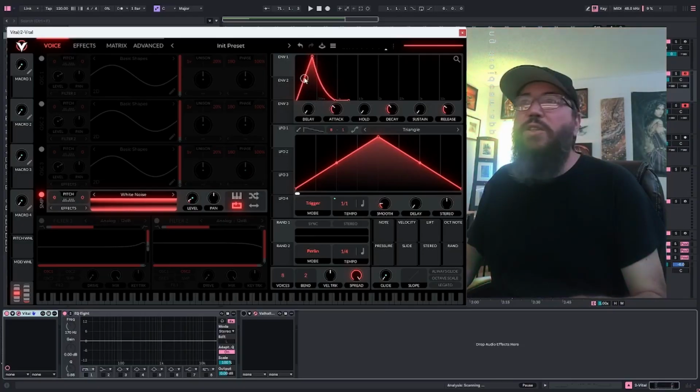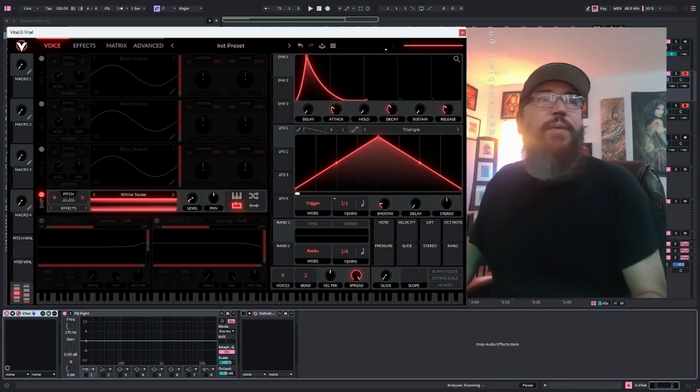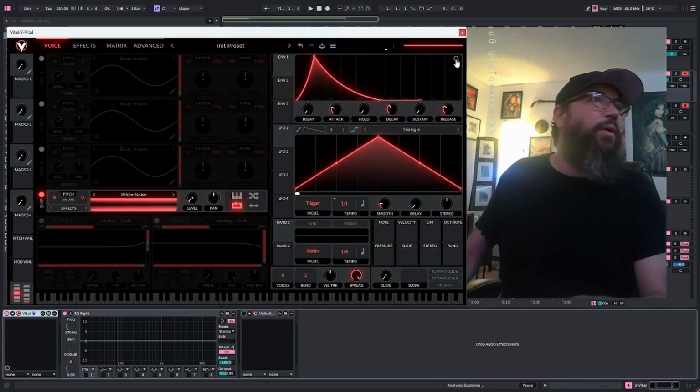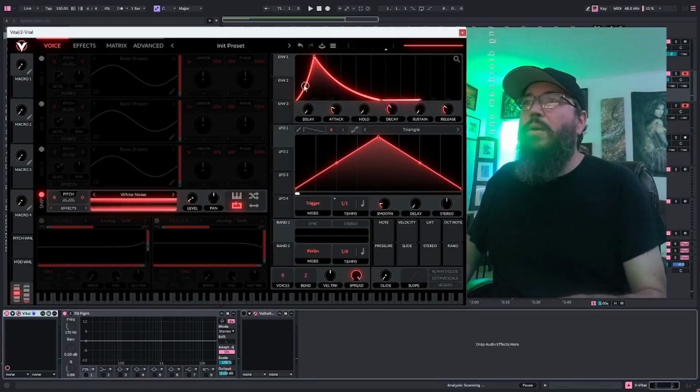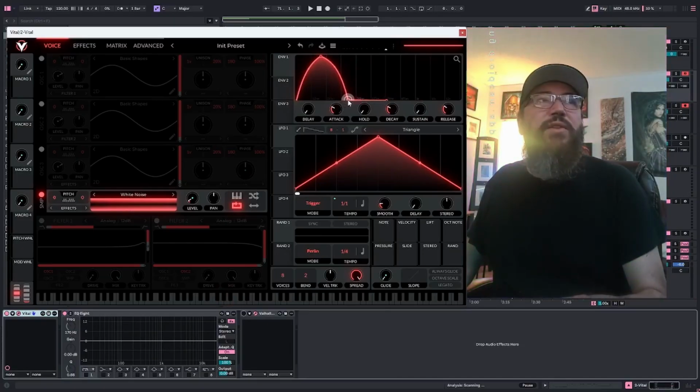So we can change the slope of our curves here. Also use this to zoom in a bit and get a better view. So you can see, or hear, I guess, the different curves sound different, obviously.